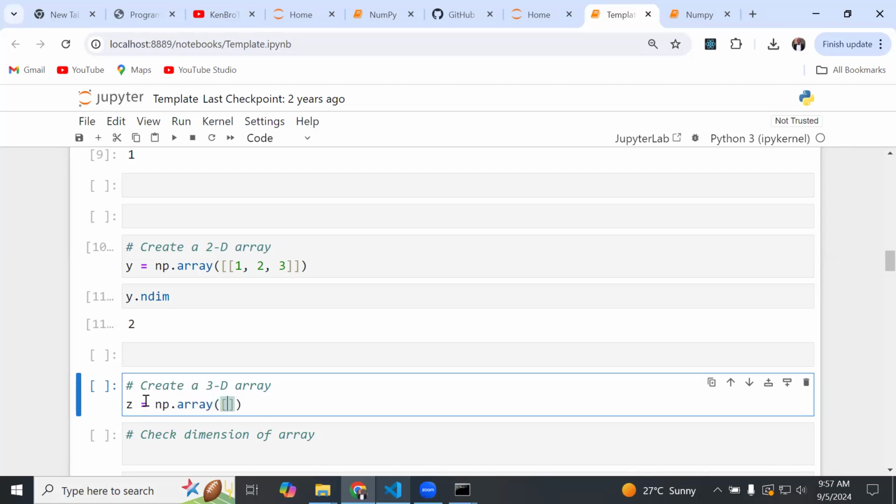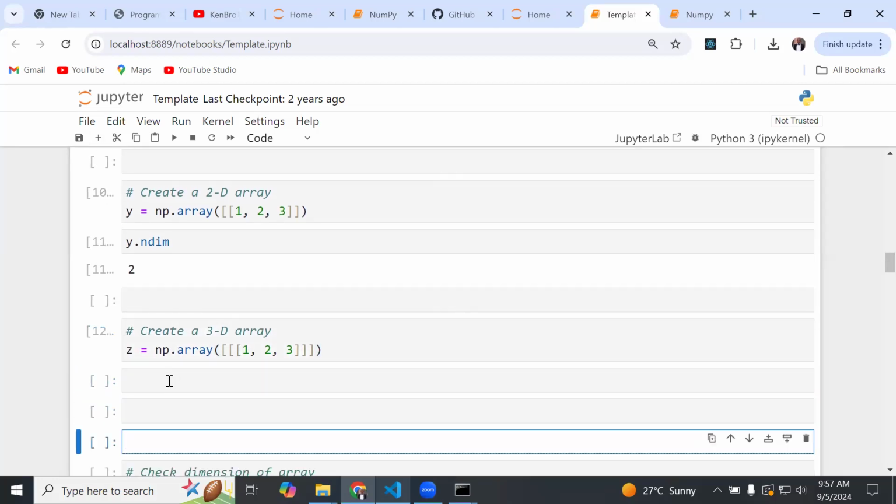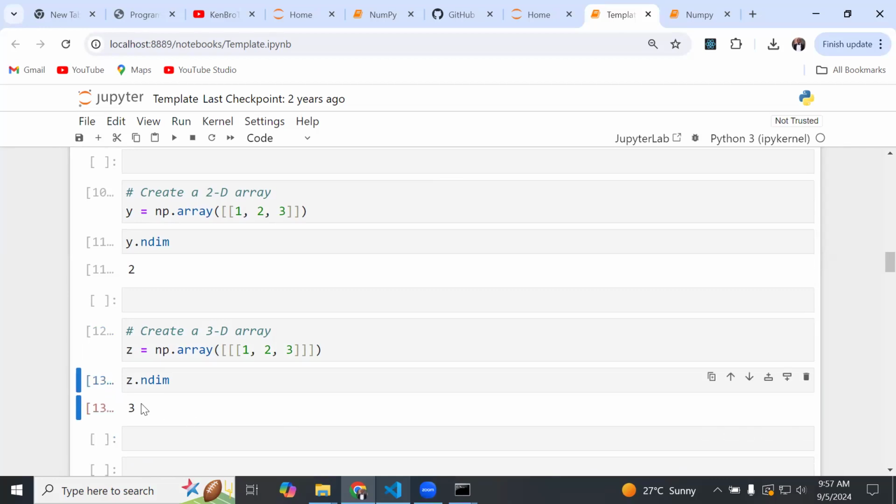And now 1, 2, 3, with 3 opening brackets, and I'll pass in the same data. I'll do a shift enter to run this cell. Now when I do z dot ndim and run this, this is a 3D array.